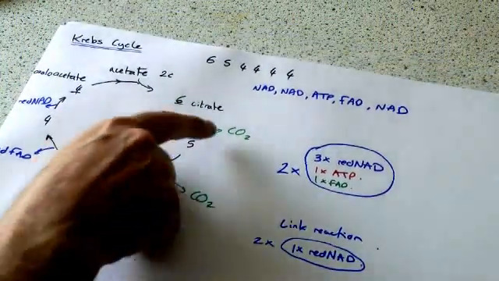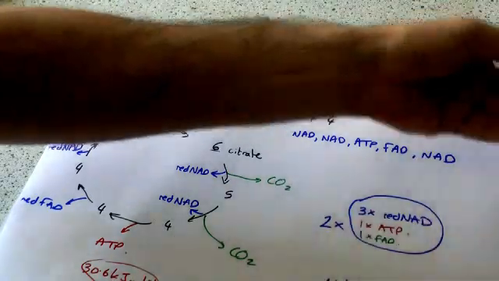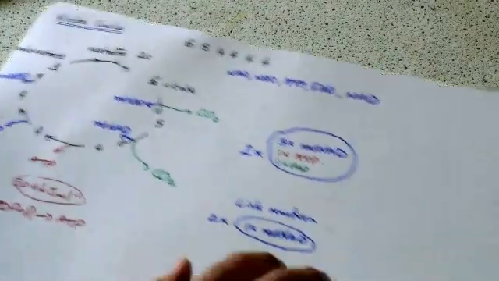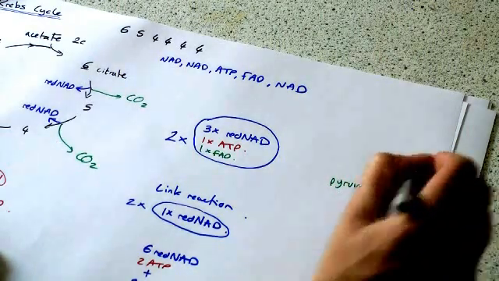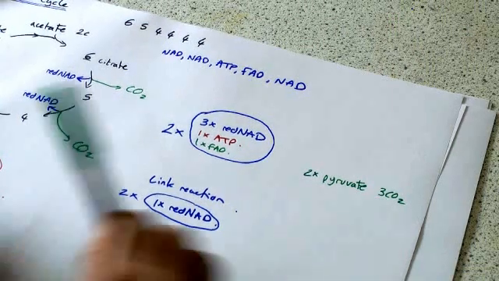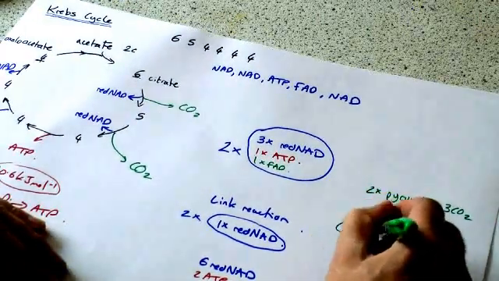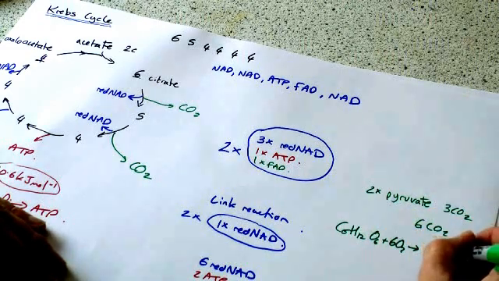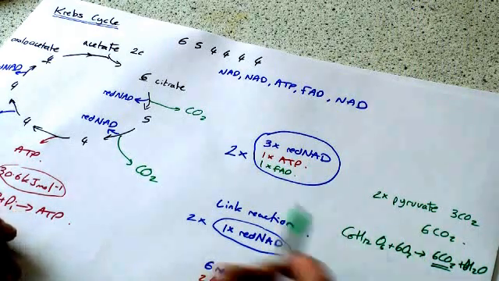It's also worth thinking, here's the carbon dioxide coming out. For each turn of Krebs cycle we lost two carbon dioxides. If you're remembering the link reaction, we also lost a carbon dioxide. In other words, for each pyruvate molecule, we lost three carbon dioxide in total, but of course we get two lots of pyruvate, so in total it's six carbon dioxide, which should look familiar to you from our old formula for aerobic respiration. Six CO2 released from here, so that's where our carbon dioxide has come from, from our original glucose molecule.